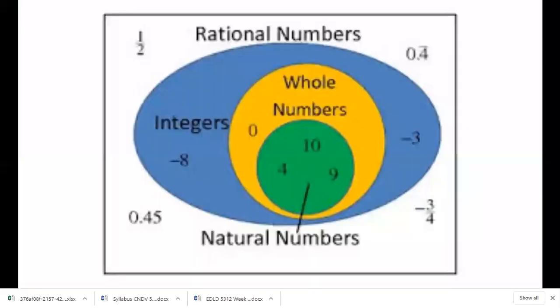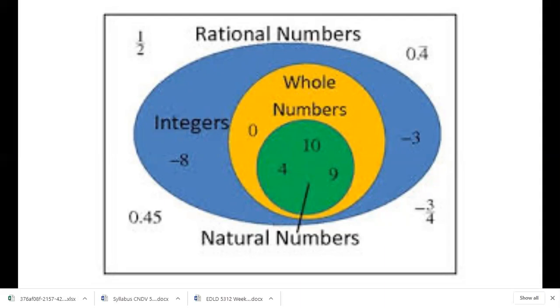So if you look at this chart, it pretty much defines what you need to be able to do. Given a set of numbers, you need to be able to determine the best place for the number. If I look at a number like 1/2, which is the first number you see top left, it's in the white section, because that white section represents rational numbers. So that's a simplified fraction, and it's the same thing as 0.4, negative 3.4, 0.45. All of those are rational numbers that don't fit in any other category.